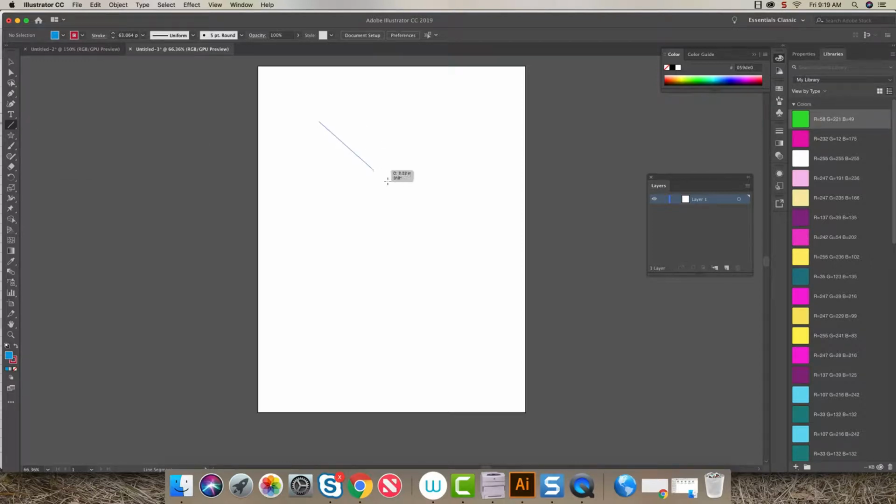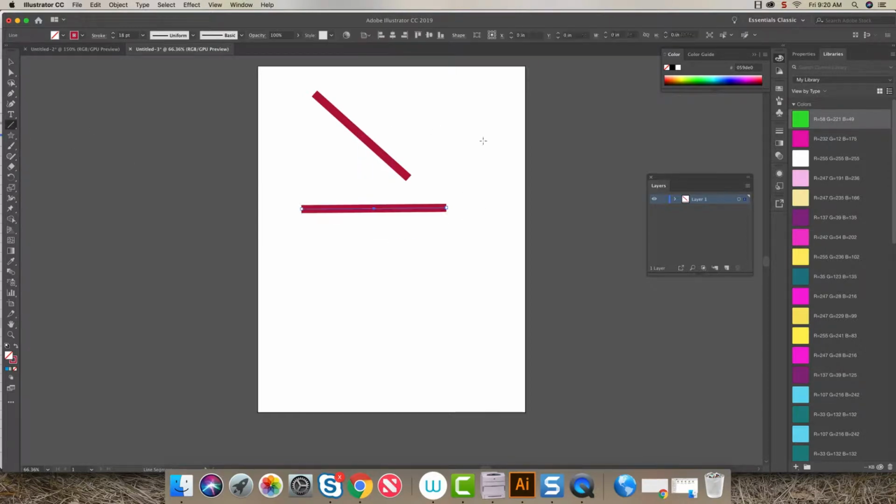So when I choose that, I can click and drag out a line. So mine is super fat right now. Actually, I'm going to pull the stroke weight down just a little bit so that it's not quite so much like a shape. So there's my line. I can move that around using my selection tool if I'd like to. I can also, oops, that one didn't move that time, but you get the idea.